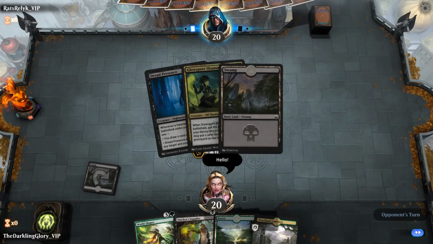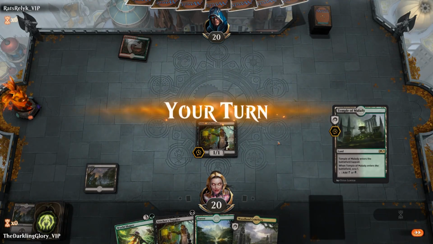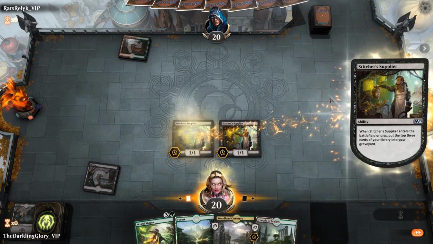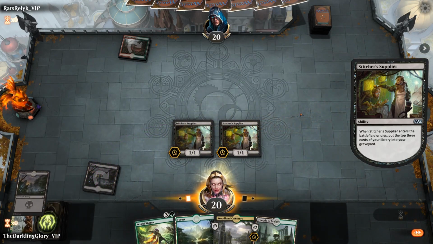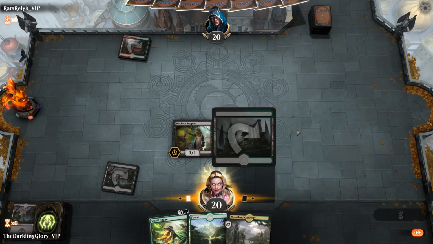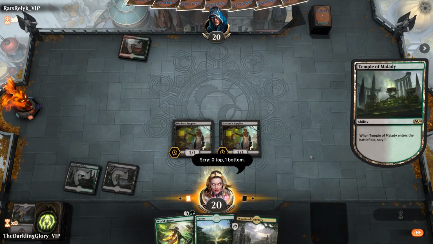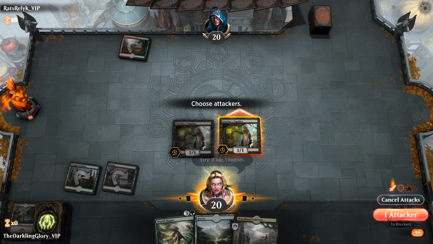Okay, those weren't really good hits. Although Mending of Dominaria will still be fine. Yeah. I think we're just gonna get beat up again. I've played against so many red-green dinosaur aggro decks today. Do not need another World Shaper. Yeah, let's go ahead and get in there.